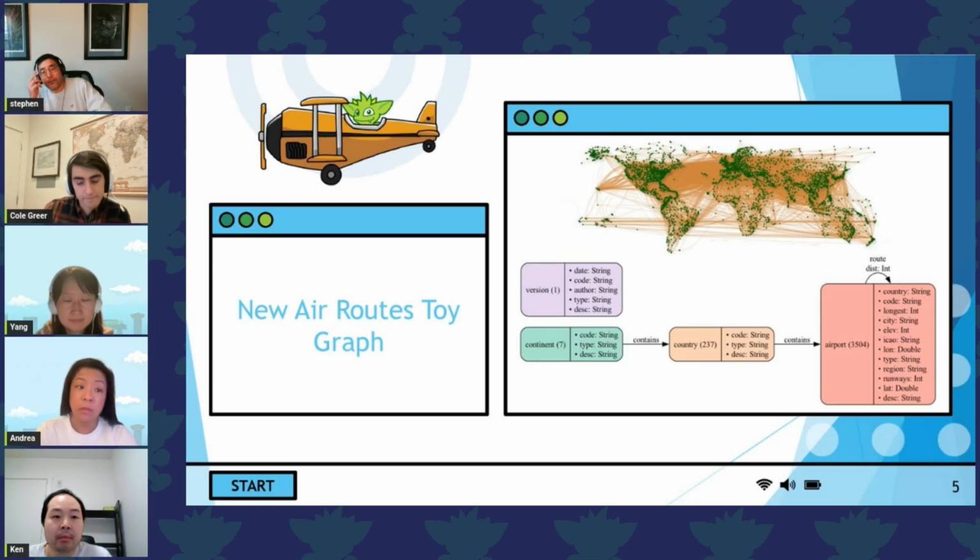It's worth noting that we're pretty far along with the second edition of Practical Gremlin at this point, so I may as well take a minute to plug that. As you speak about air routes, I think this is a pretty important second edition. I know it's been in the works for a long time, but we've only been able to work on it as there has been time to do so.